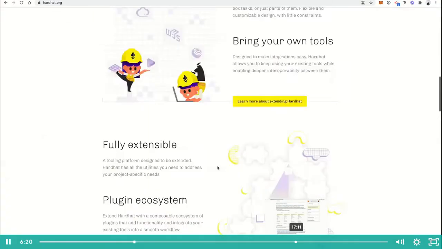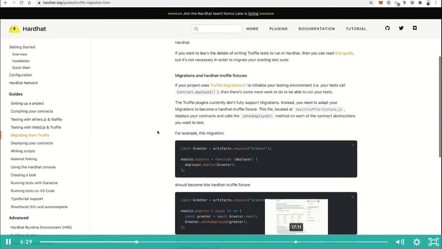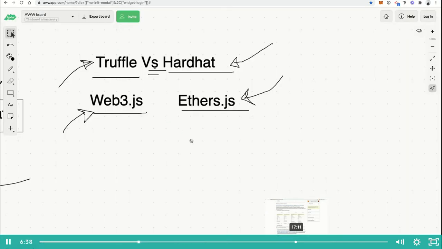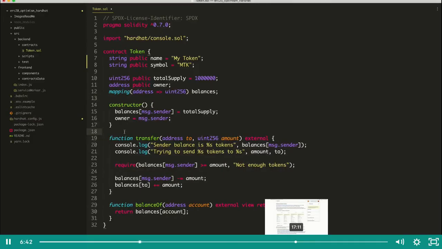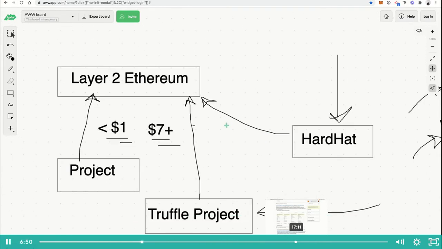Okay, this is the website for the framework. You can look at some differences inside of here. You can look at migrating your projects from Truffle to actually see how they do their projects compared to how Truffle does it. So you can browse this if you want some key notes on the differences. But the real thing you want to watch out for is how Hardhat actually points the project to the blockchain. So that's what we want to do: configure the Hardhat project to point it to layer 2 Ethereum for Optimism.